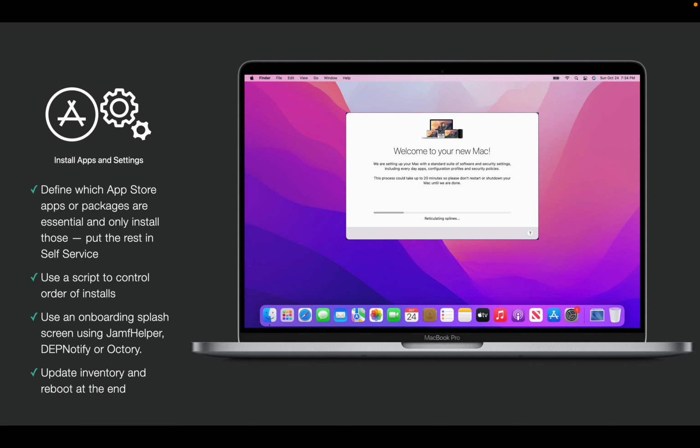So lots of choices here with how you interact with the end user, the information that we give them, the identity that they use to log on to that device, the applications that are installed, and everything has been automated from the moment the device connected to the network.